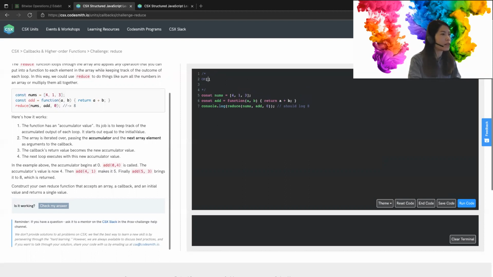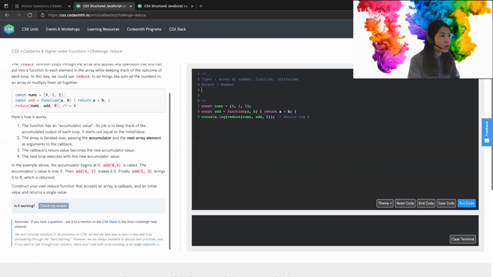So let me write down here: the input will be an array of numbers, a function, and an initial value. And the output will be one number after summing the elements we pass in.